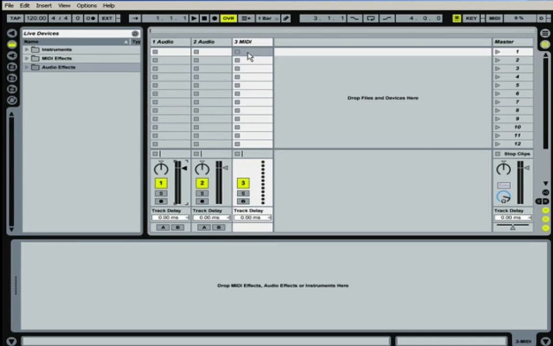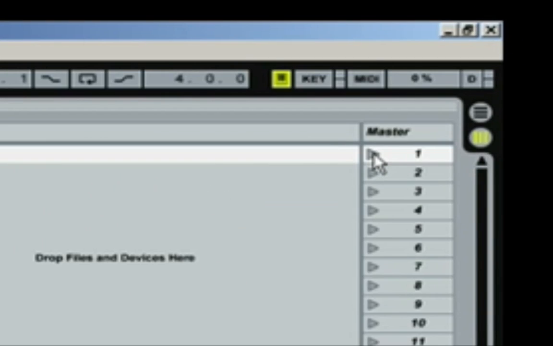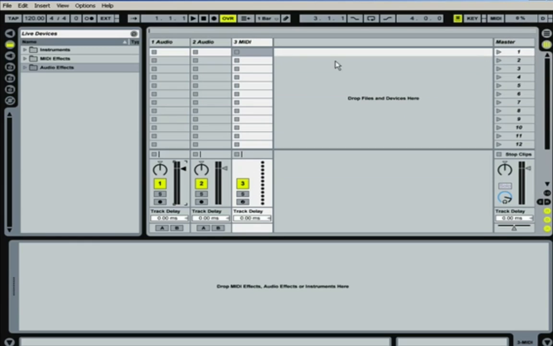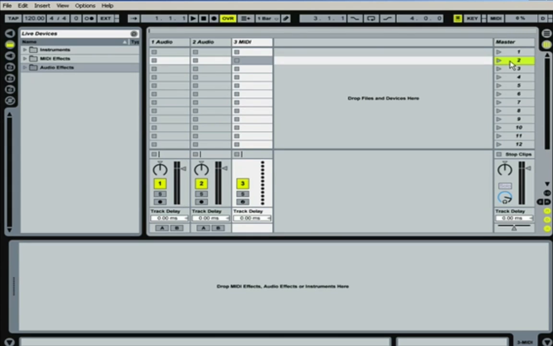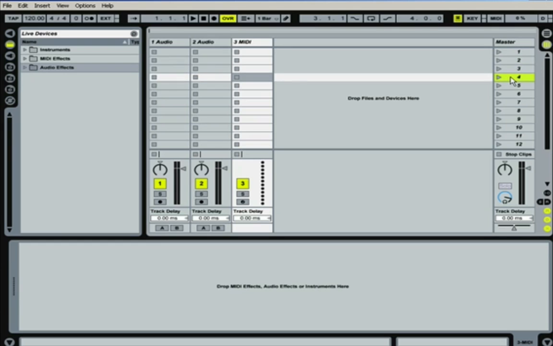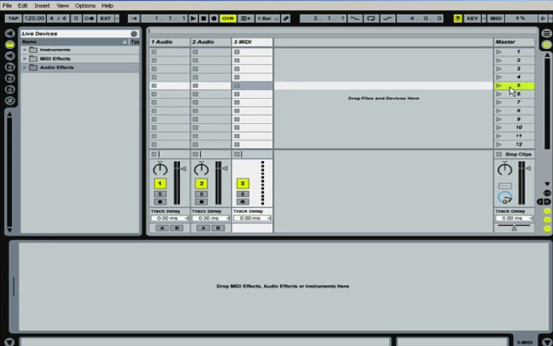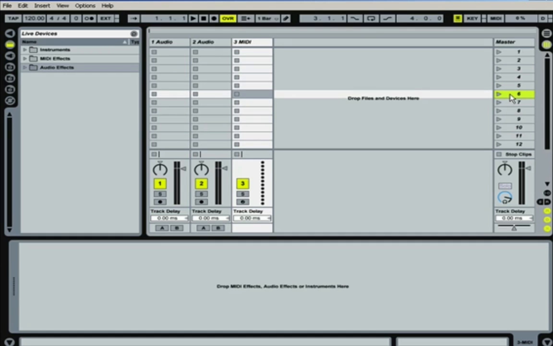And then all the tracks here that you have, everything that you have in what you call a scene, you could be triggered by one button over here. So what you can essentially do is organize each of your scenes for a different part of the song. For example, this scene can be an intro, this can be a verse, a bridge, a chorus, a break, and an outro, if you wanted to approach it that way.